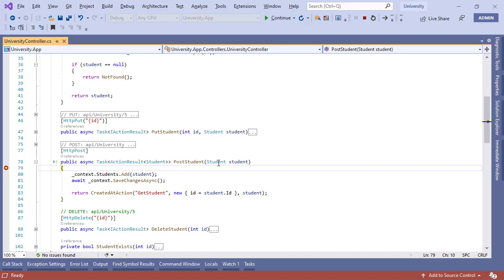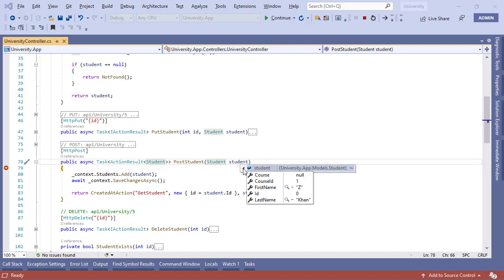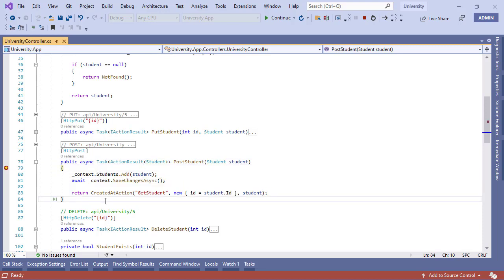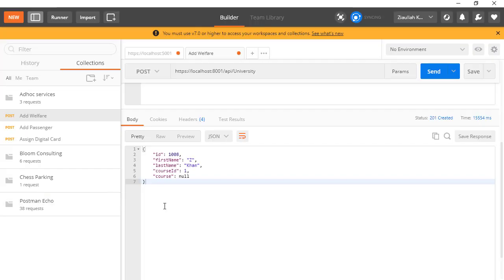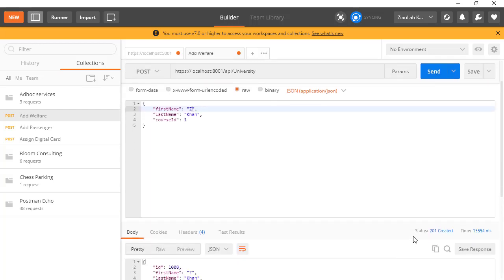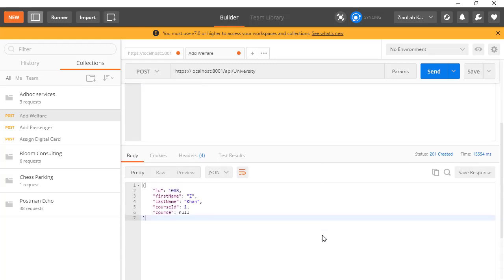With the validated model it came here with the student information, right? Z and Khan and course is 1. Now it's going to fall through, and it is going to create that resource for us. When it creates that resource, the status code that we received is 201. 201 is created. 200 was okay. 201 is created.